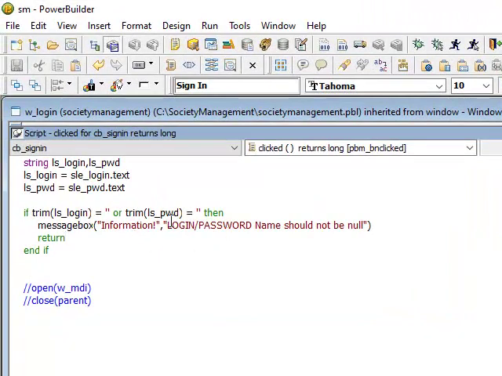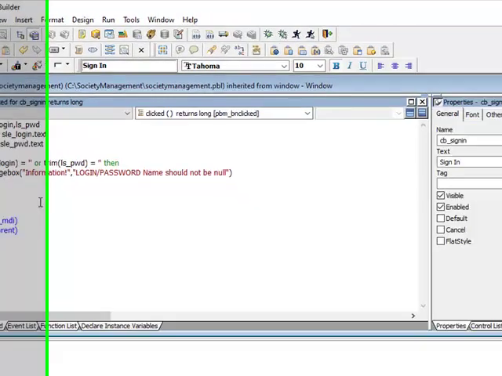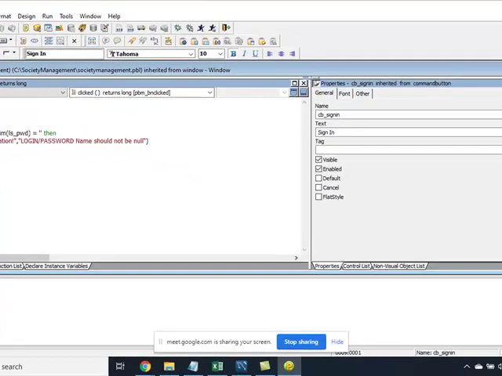All right, so this is a very simple validation. We check that login name or password should not be null, right? Okay, now what we can do is check whether this user ID exists or not in my database. So what should I do?